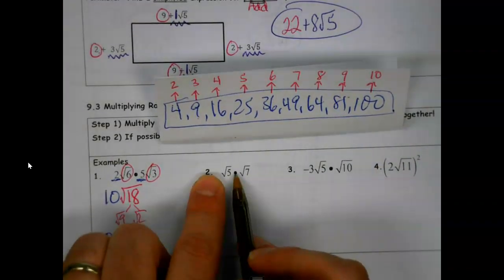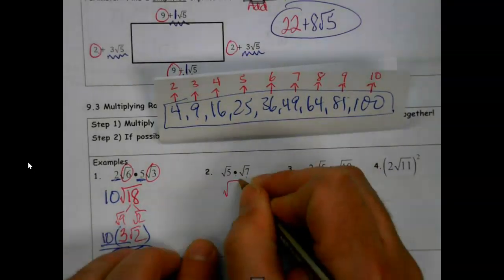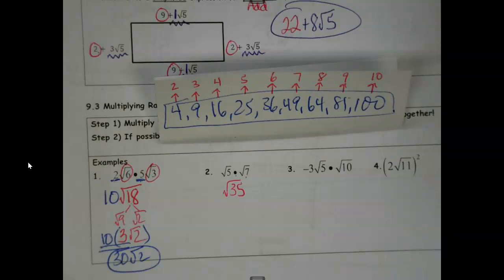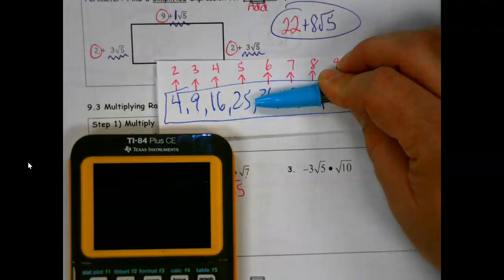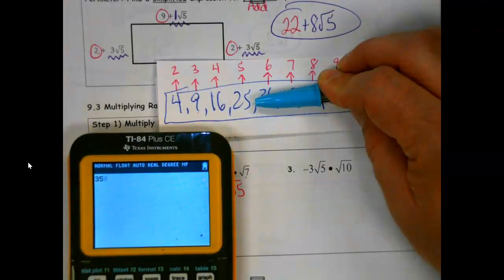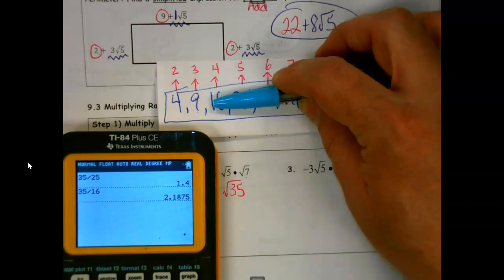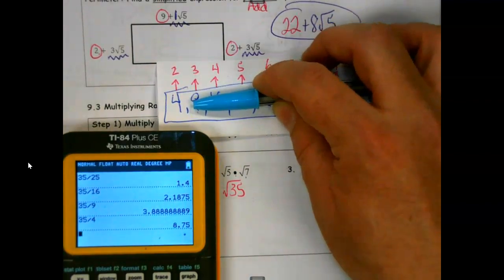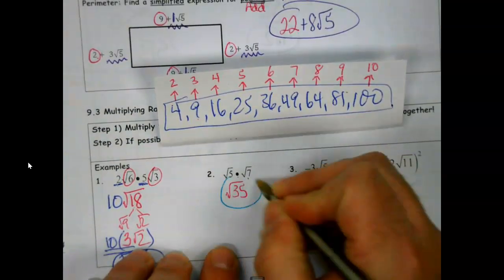Sometimes you're like, well, what if there's no numbers on the outside? Okay, we'll just do the numbers on the inside. 5 times 7 is 35. And I start to look. Now this time I go looking, and I'm like, all right, so 35, there's my numbers that are less than 35. All right, let's try this. 35 divided by 25, no. 16, no. 9, no. Hardly none of them went in. Did I do something wrong? No. Sometimes you're just done.